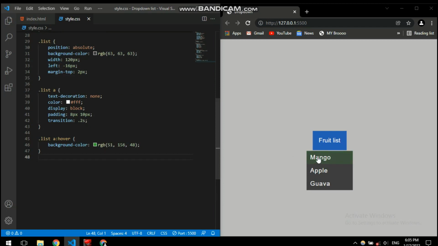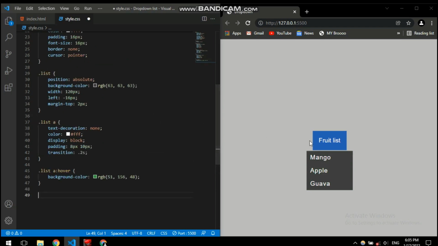Alright, guess it's a little more nice now, but it depends on your specification. So basically you can style whatever you want within these colors and the background color. Anyway, let's move on to what we need to do to make it a drop down.